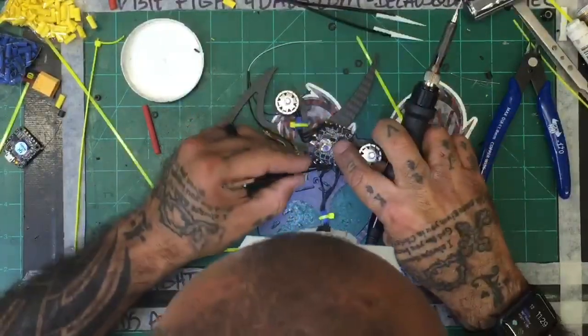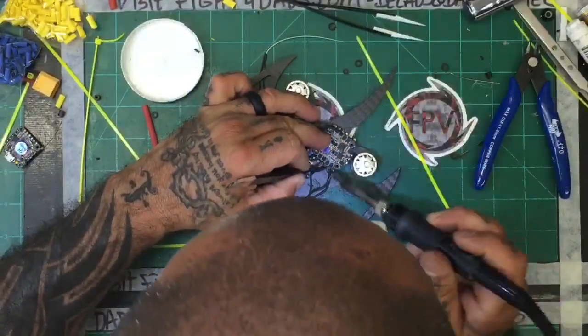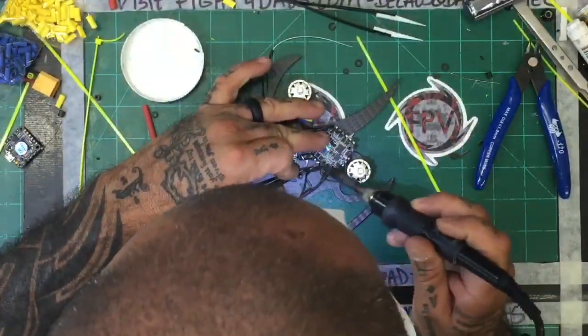Soldering iron. Boy, I tell you what, this is a day testing my patience. But that's all right.